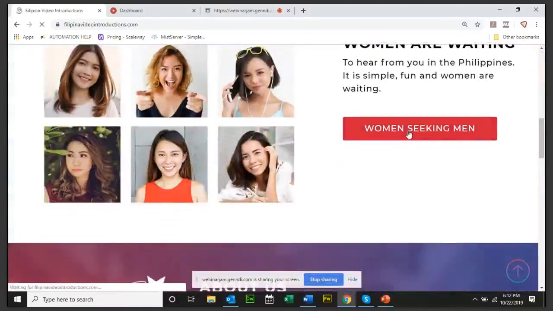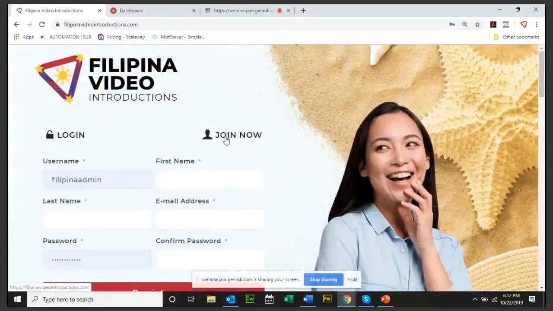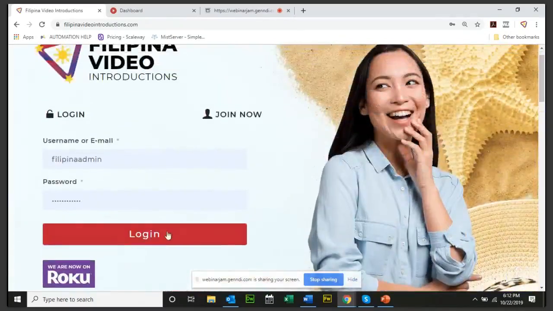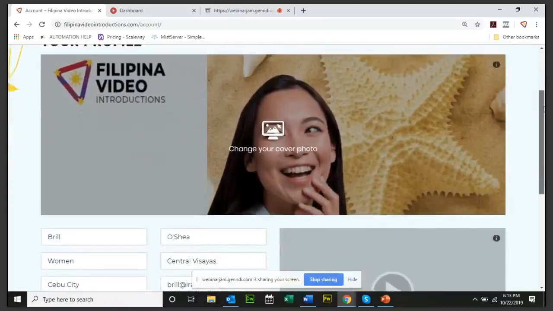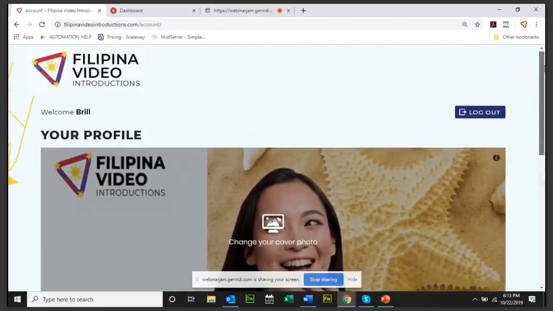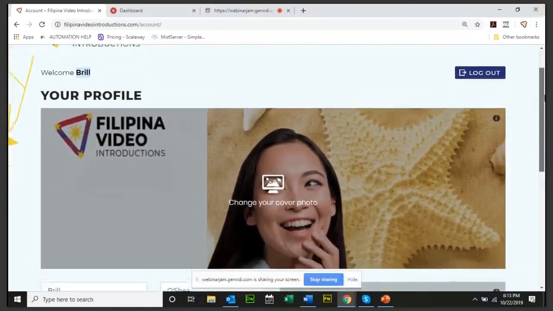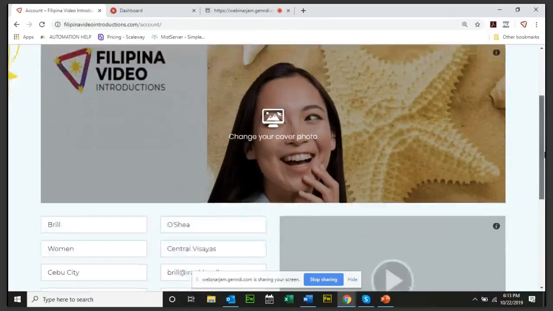It's laid out all in one page. They wanted to keep it clean. They wanted to keep it simple. Join now, this is where people would join. But for us, they were kind enough to give me a username and password that I'm going to log in with. And so here it is. There's a fake profile, obviously, but I'm logged in as me, as you see. So it would actually have whatever the person's name is. It would have their profile pic. They just upload something there.